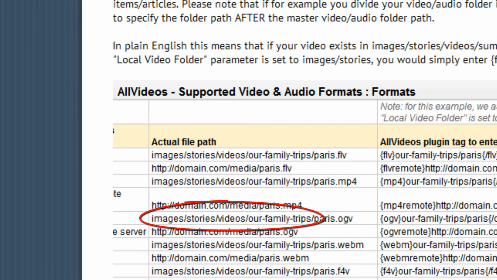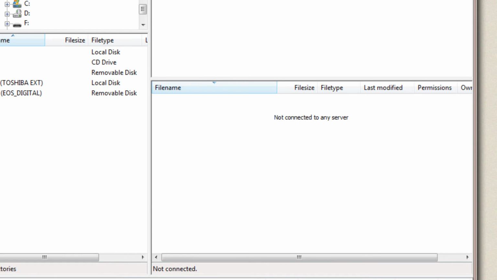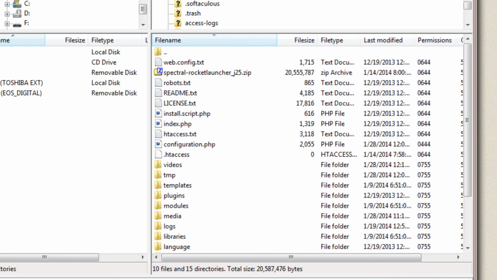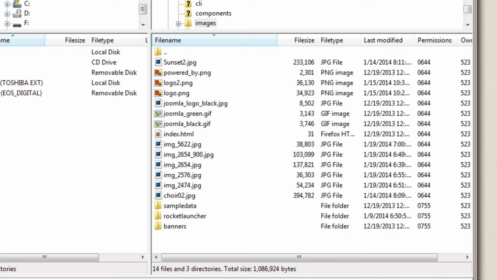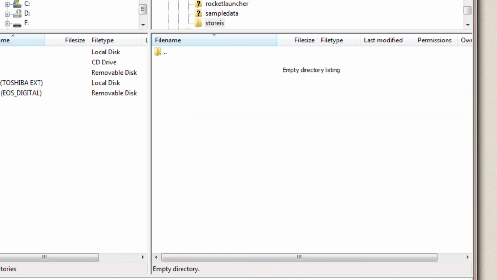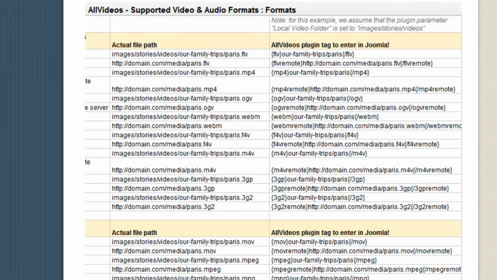Now we'll see in their little example here that they are setting this up so that the video would be placed inside a folder called Images, Stories, and then Videos. If we went back and took a look at what we chose to do, that'll be a little bit different. In their example at AllVideos, they have created their videos folder inside the images folder, and then they have another folder here called Stories, and then inside that they have created a folder called Videos. But you don't have to follow the example explicitly. We'll just stick with the folder that we put it in, and we'll show you how to work with that.